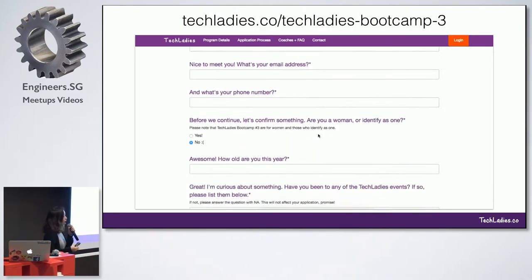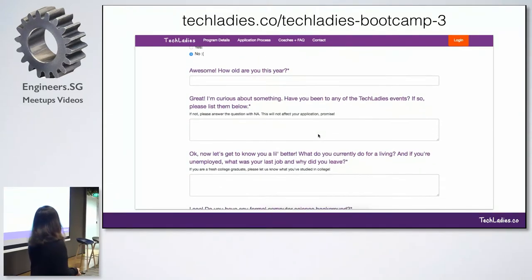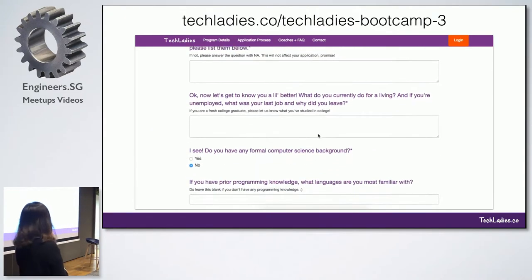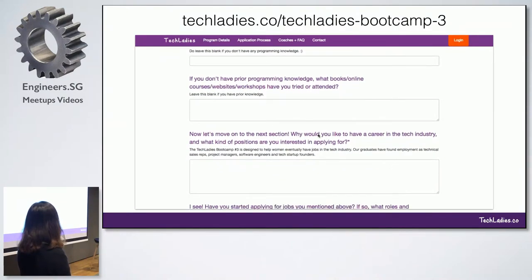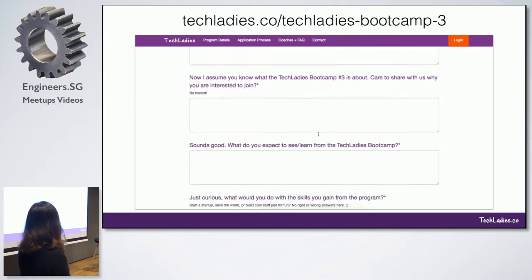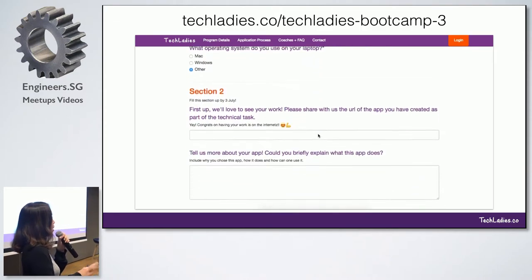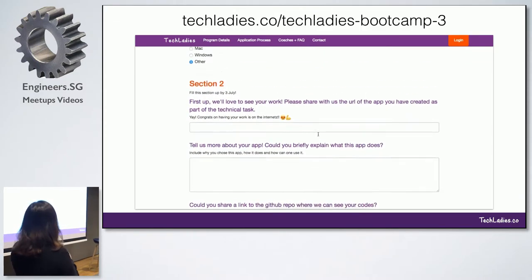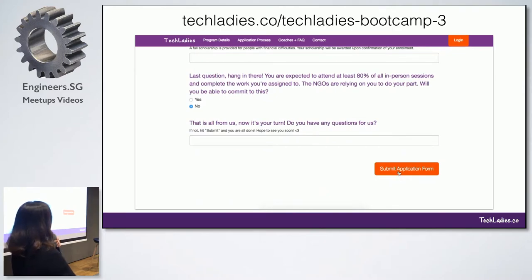Make sure you fill it up five days before the workshop you want to attend. There's a really long form about who you are, what your motivations are, how we can help, and how you'd like to be helped — pretty straightforward. The last batch took about 15 to 20 minutes to fill everything up. There's also a section two which you don't have to fill out now — only by the 3rd of July, because it's about your technical tasks.